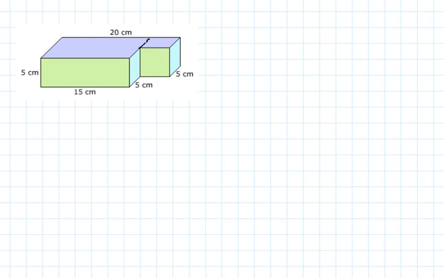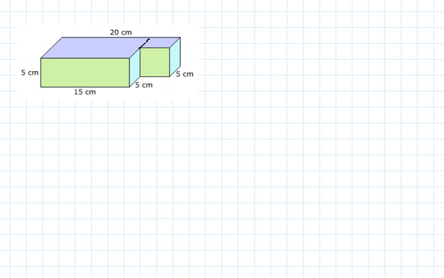One of them would be this larger one that has 15 by 5 by some number here. We're going to look at that number, and this other one would be the small little one, and we'll find out that it's a cube. Again, you're going to look at two different shapes and find the surface area for them separately. Then we take away the overlapping area. So let's look at the shapes first.